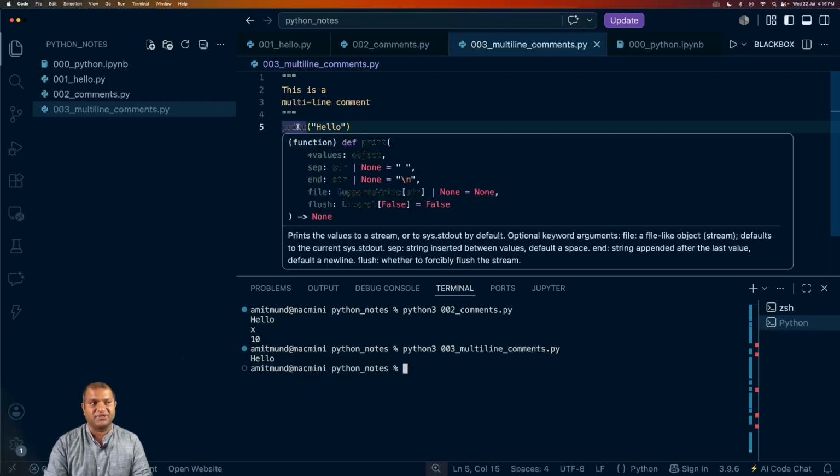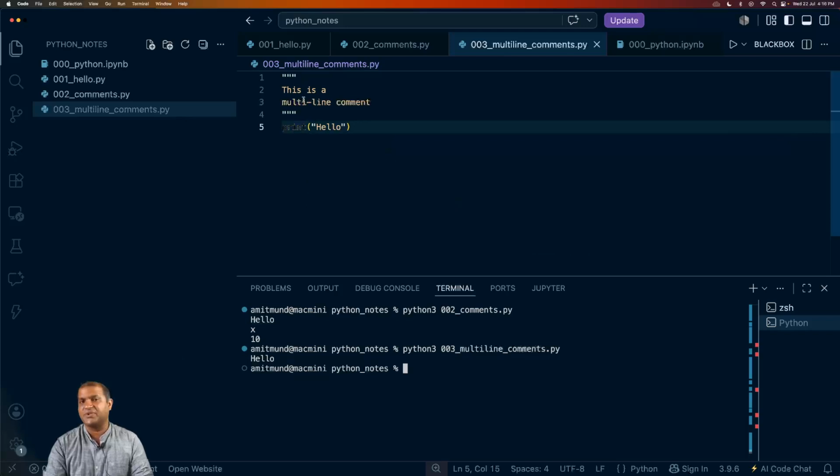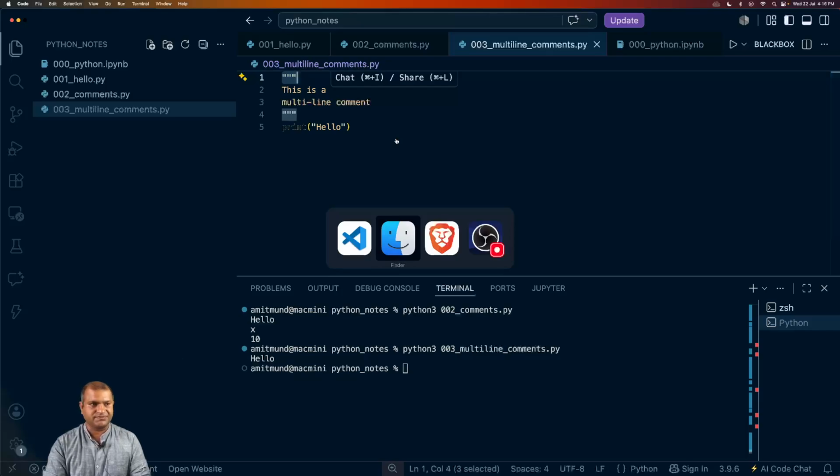If you type this, it shows more details about that function, how exactly you use it. So these details come with something like these multi-line comments. At that time we call it a docstring. But for now, understand that we have hash for single-line comments, and we have three double quotes at the top and three double quotes at the bottom for multi-line comments.